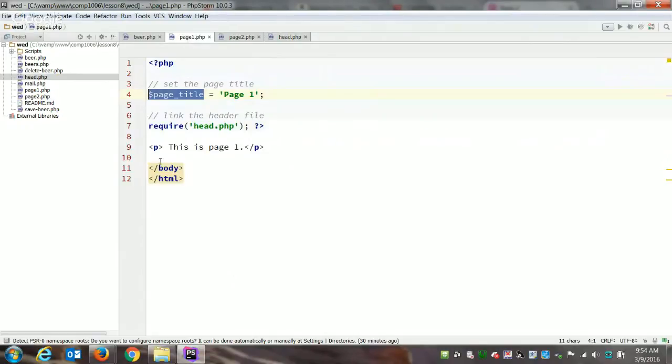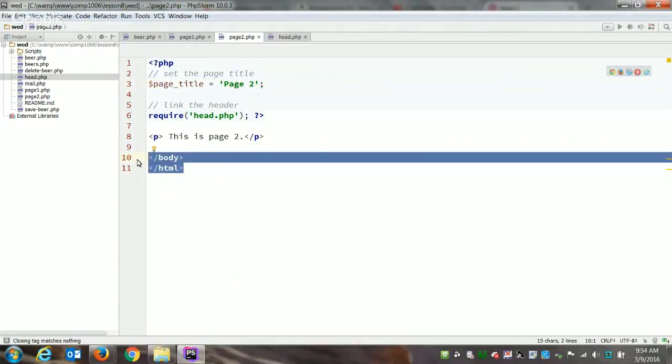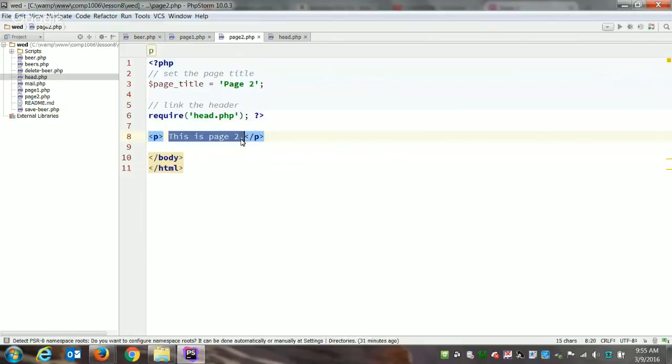Now, in this little example, we still have our closing tags down here, which is fine. It's correct. Later on with our beer store, not only do we want a header at the top, but just like the other sites we've looked at, we're going to want a footer at the bottom with some of the information we talked about. Contact information, copyright statement, etc. And we're going to want to share that at the bottom. So these tags will eventually get moved. So this way, every page, the only thing really on here is the specific content for that page or functionality for that page. Everything else is just in a reusable file which is linked in.